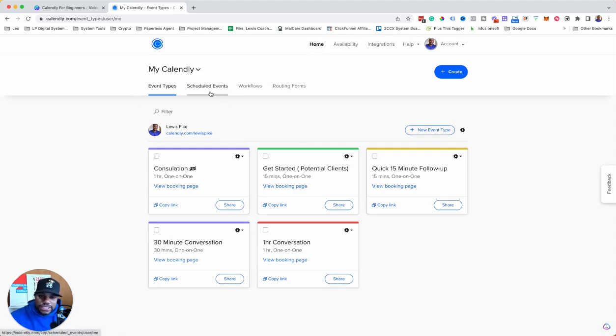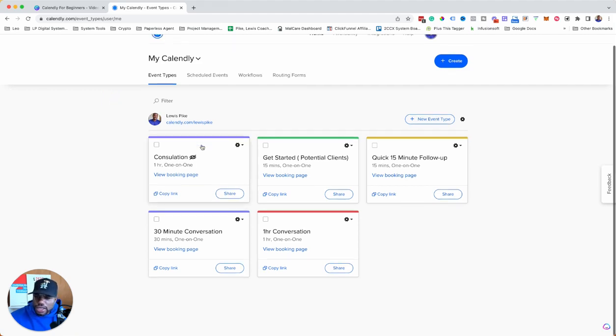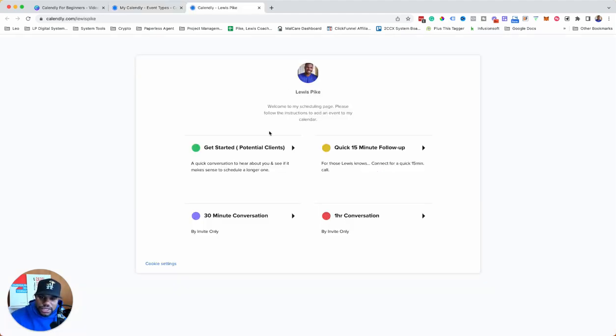So cool. Next thing you want to go over is the events. Remember we talked earlier about the Calendly link. So I have my Calendly link here with my name on it, but I have several events here too. If we go to this page, you'll see this is what it looks like when I give out my Calendly link. It has my image, my name, and then my little message. And I have 4 different events here if someone gets this link.